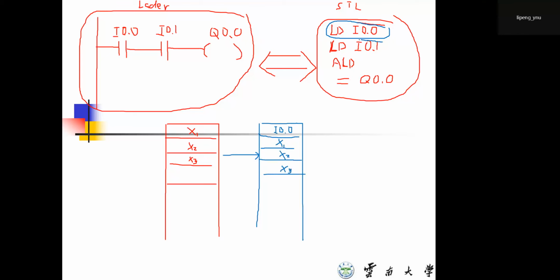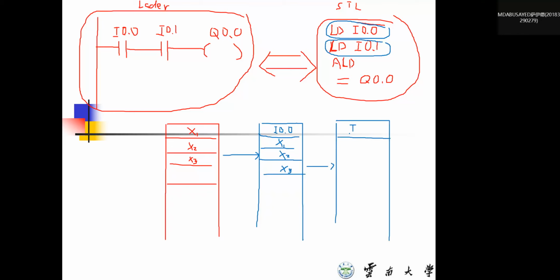And when we execute ALD, the analog load, the top value is what? I 0.1, and then I 0.0.